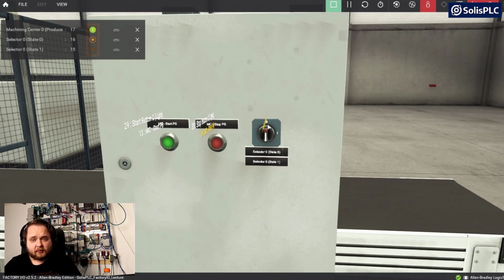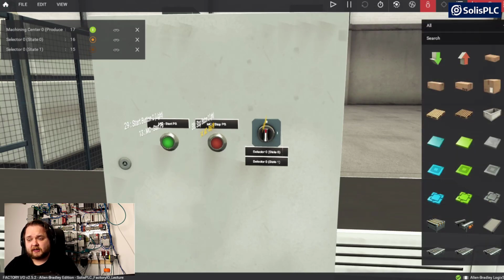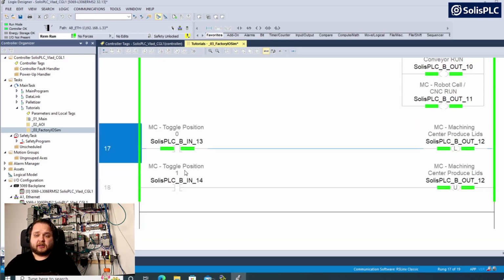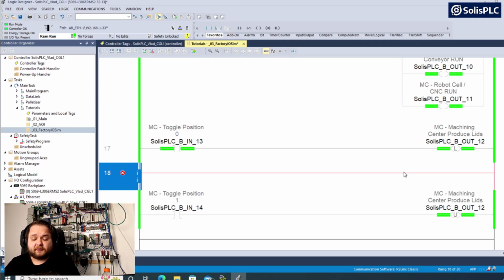So what is the problem with this? Let me explain to you what could happen. If I stop the machine again and go back into my Studio 5000, at this point, you've left a somewhat of a loose end where if I'm a programmer that comes in after you, I might look at this logic and I may want to create a rung that's going to do something different with either these tags or some other functionality.